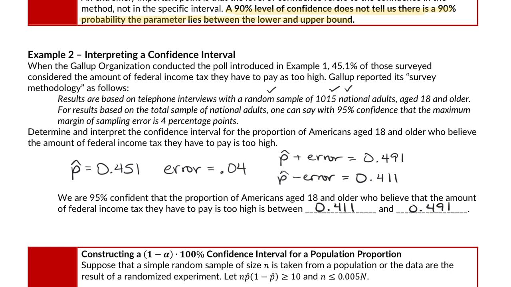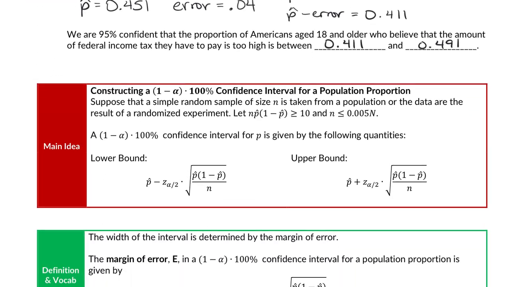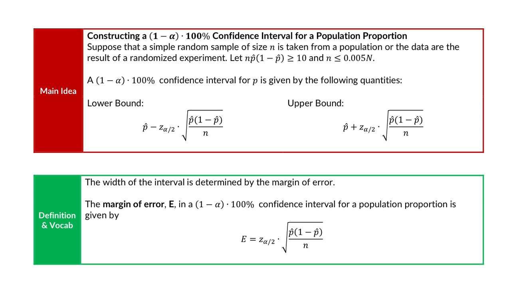So how do we actually do this from scratch? Because this was just verifying we understand lower and upper bounds. That's what this next couple boxes are going to help you find. If we're actually constructing a percentage confidence interval for a population proportion, we're going to make sure that a simple random sample of size n from a population is big enough and also simultaneously small enough, right? Independent. And use the following formulas. Let's put little clouds around these guys. These are going to be important.